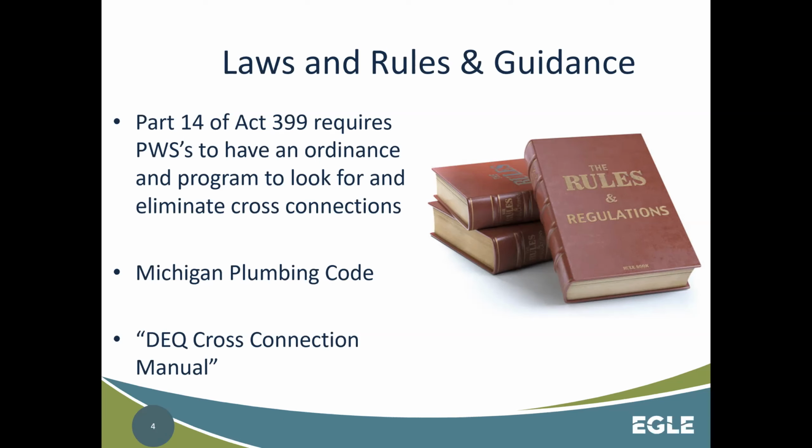connection manual. And this is still the thing that we reference a lot because it's a very good document. I mean, yes, it's been a number of years since it was updated. Last time it was updated, I know on the book itself, I think it says 08, but it was updated in like 2014. I do know that for a fact because I worked with the guy who updated it. So the date was not changed for some reason. It was updated in like 2014, and we updated it when the cross connection rules were proposed to be changed due to inspection frequencies when we actually put that in the act. So the rules manual was updated at that point too.